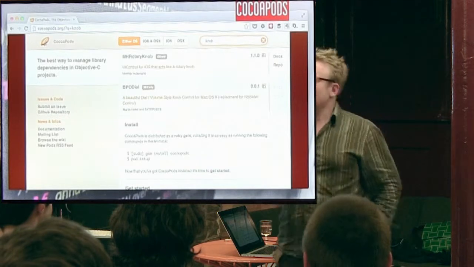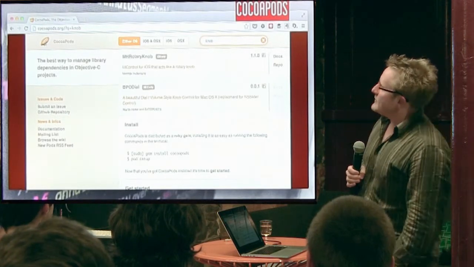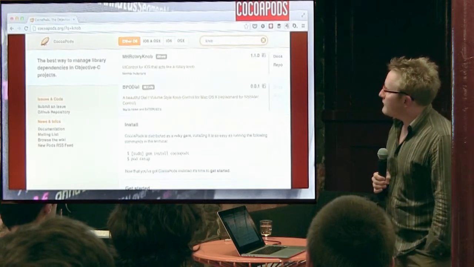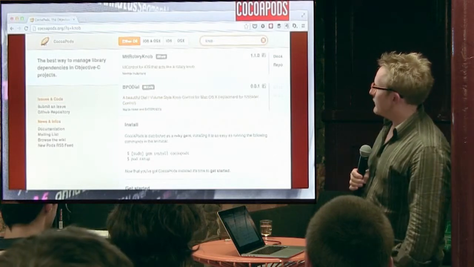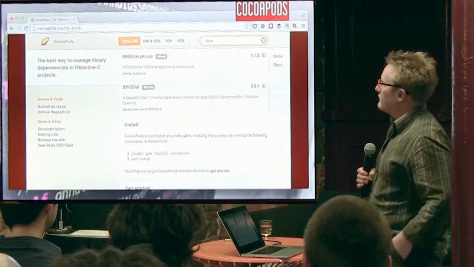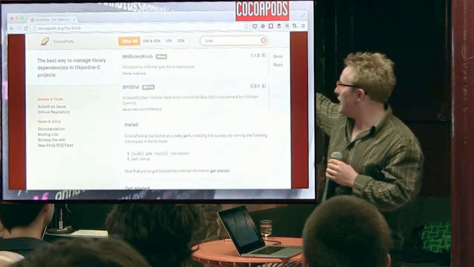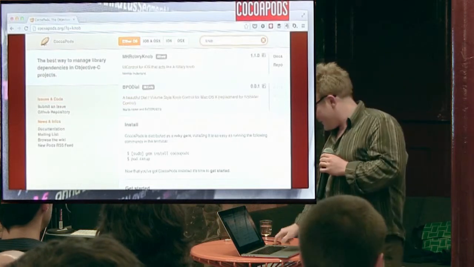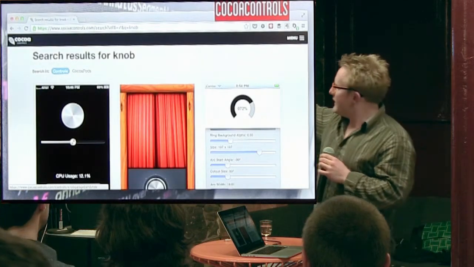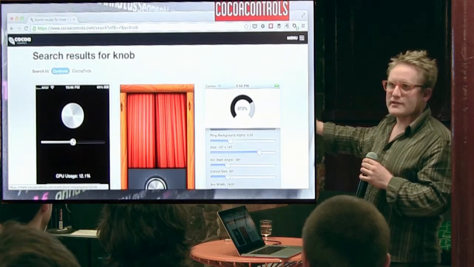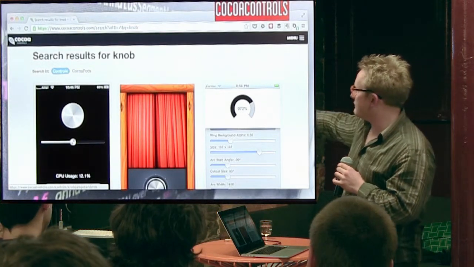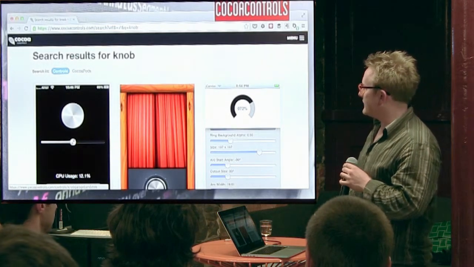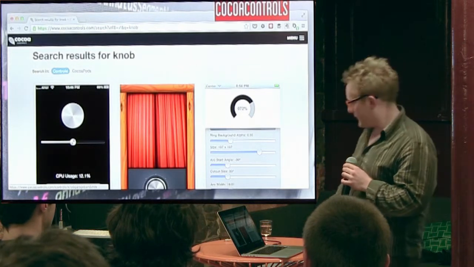So what alternatives are there? Well, in the iOS world, there's CocoaPods, which is basically dependency management. They have some really quite cool pods on there, including various UI control pods. When I searched for knob, a couple of them came up that you can just drop in, very easy to use to drop into your app. However, it's not a very visual interface to be able to look at them, which is where CocoaControls comes in. It gives you a visual library of the different things that you can get hold of, and those are my search results for knob. I'm quite pleased in many respects that the thing that I built doesn't look like any of these, because then that means that I didn't waste my time.